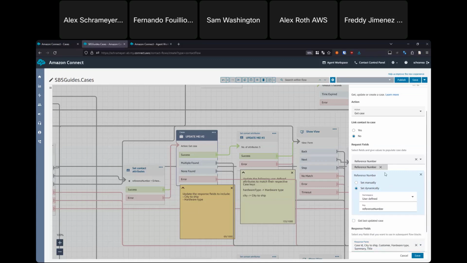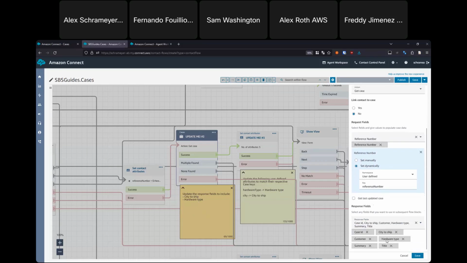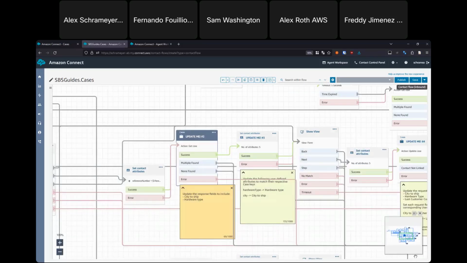And again, we knew that because it's what's in the note that's right here underneath update me number 2. And so now we see hardware type and we see city to ship as the 2 response fields that we'll have. That one was a little bit easier, didn't have to type anything, just had to select the checkboxes. And we'll move on to update number 3.